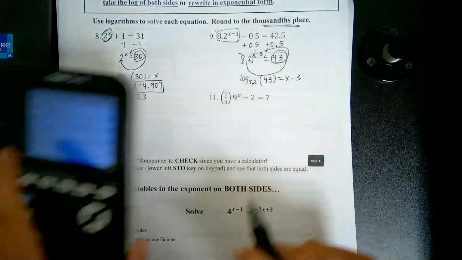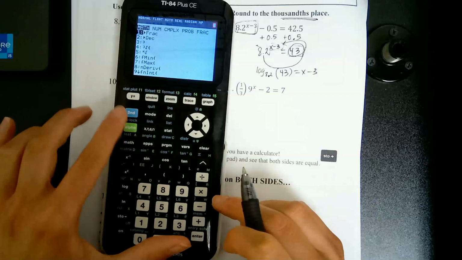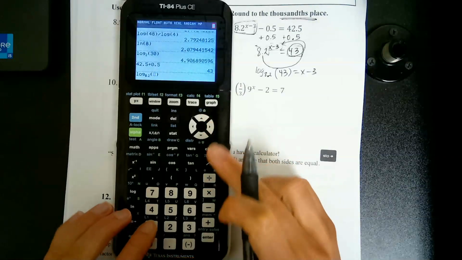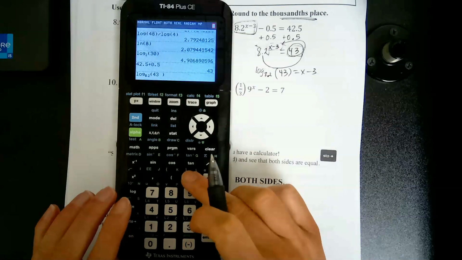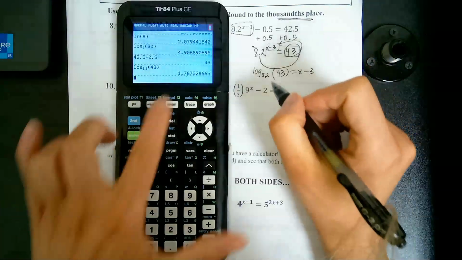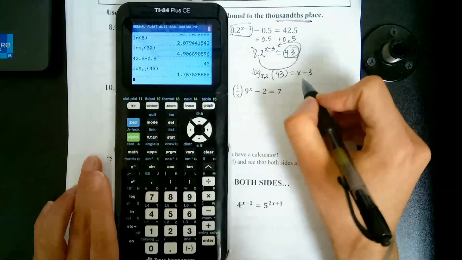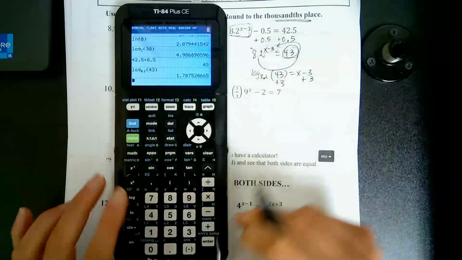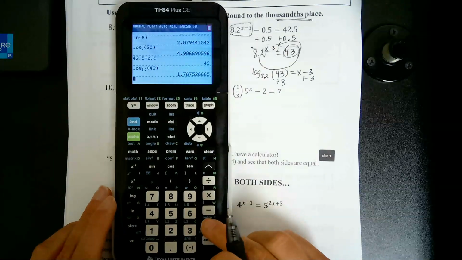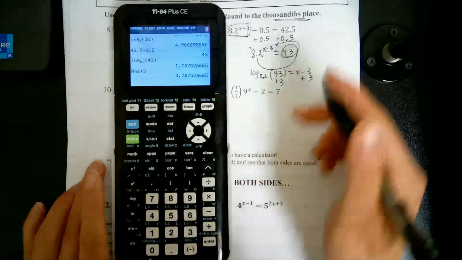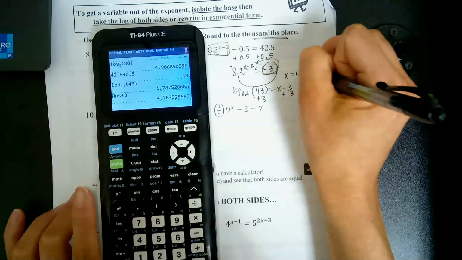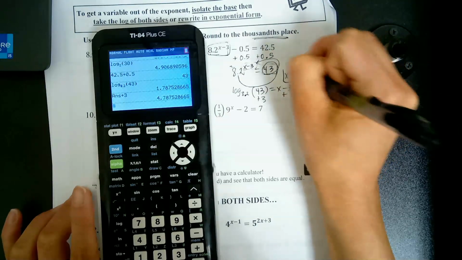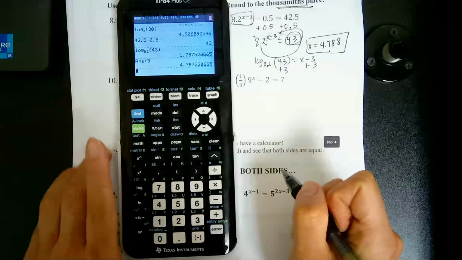And so we're ready to type that into our calculator. Math, alpha, math, have 8.2 in the base. We're going to get some really ugly bases when we get to applications. And so I get 1.7875, all that, but we're not done yet. We have to add 3 to both sides to isolate the log. And so while this number's in my calculator, I'm just going to type plus 3. And so my final answer is 4.78, and then that 5 will round that 7 up to another 8. And so that would be our final answer.